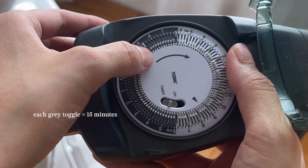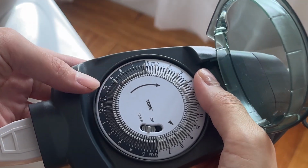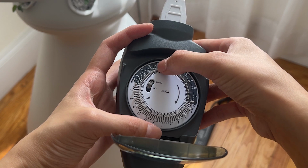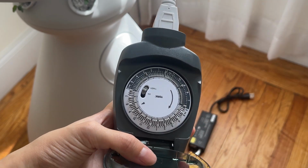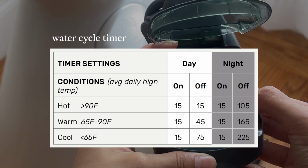I am blind, so these were very, very small and kind of annoying to set up, but you just do it once and then it's good to go. Each toggle designates a 15-minute time span. So for the water pump, you want to set up a schedule depending on the temperature conditions. For indoor use, it's 15 minutes on, 45 minutes off during the daytime. And then here's what the schedule looks like for various temperature settings.